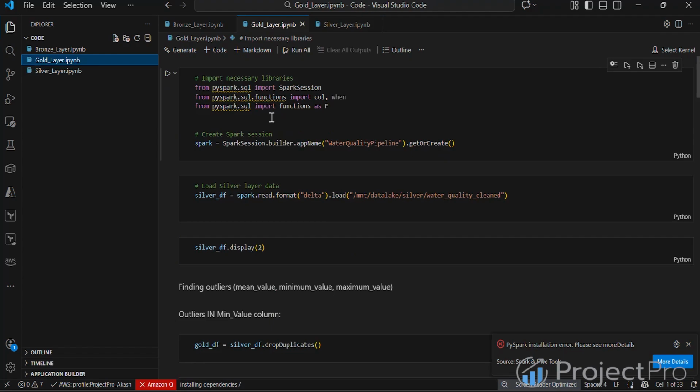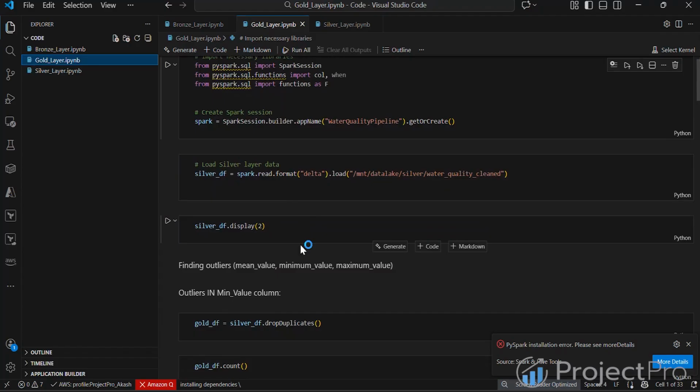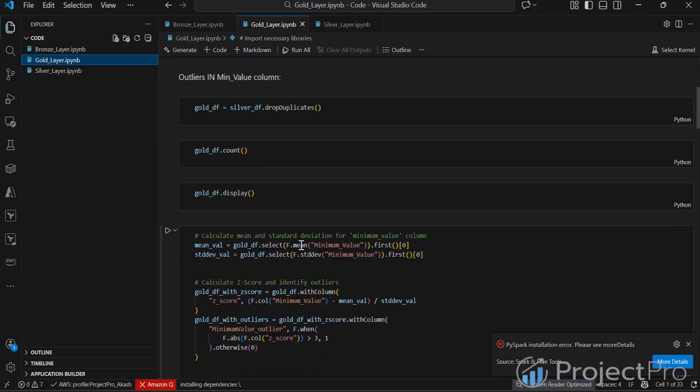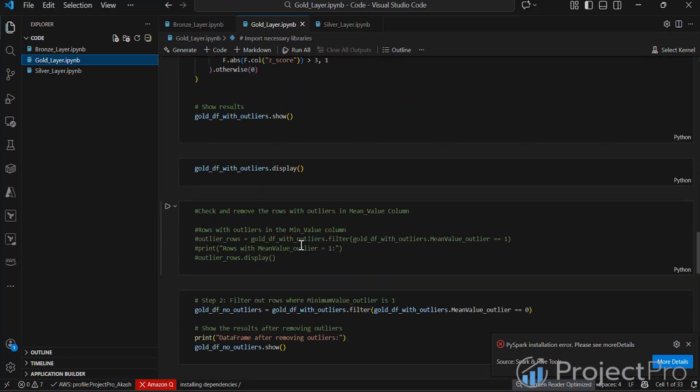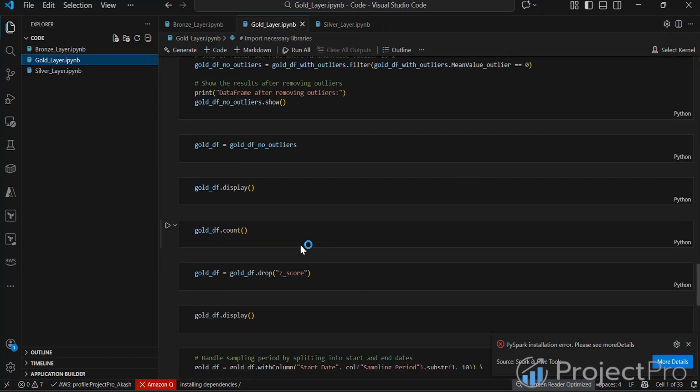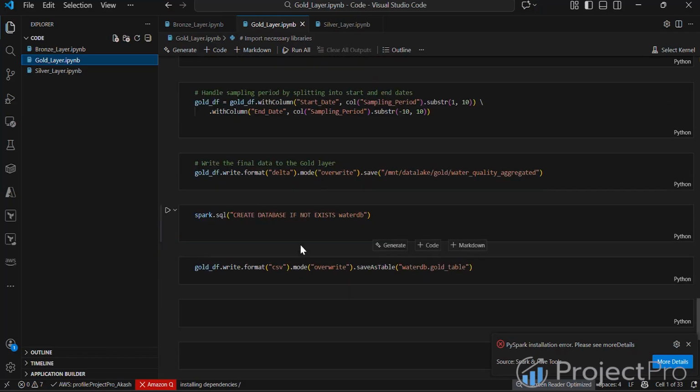If I open this Jupyter notebook, you can see the gold layer produces business-ready data. It contains additional filtering, new derived columns are created along with date and time filters, and aggregations are also performed. After that, the output is written in Delta format, which is optimized for analytics and Power BI. As you can see, we are writing the data in CSV format in tabular form so that later, when Power BI is connected to the gold layer data in Databricks, the visualizations can be done on the analytics-ready data.